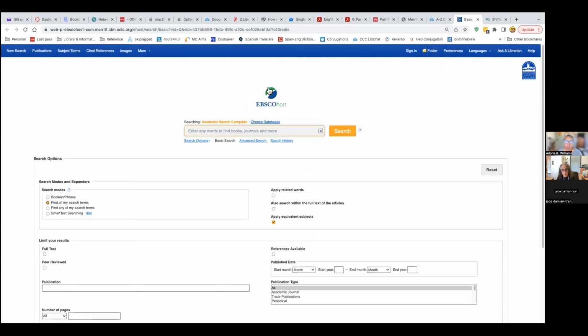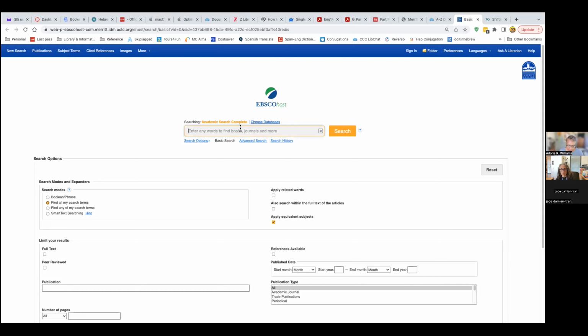Well, EBSCO, and you can see right here, it says EBSCOhost. EBSCO is the name of another company that puts out many, many databases. And we subscribe to databases from both of those companies, ProQuest and EBSCO. Now, it is important, like I said, to remember which particular database you are searching in. In this case, we are searching in the database called Academic Search Complete, and there it is right there in gold. You need that information for your citation, okay?